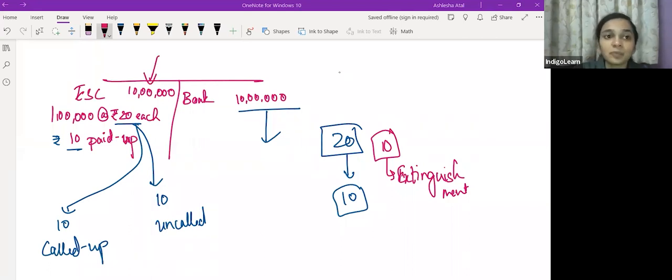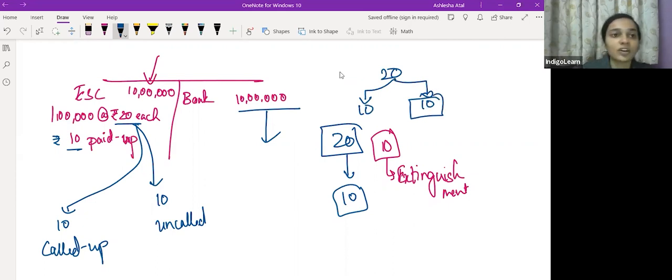However, the company is extinguishing or reducing the liability on its shares. So previously the shareholders were liable to pay 20 rupees, out of which they have already paid 10 rupees. They were yet to pay 10 rupees. But now the company says I do not need these 10 rupees, and I change the value of my share from 20 rupees to 10 rupees only, and I'll extinguish this liability, I'll reduce this liability with respect to the remaining 10 rupees. So what is happening here is there is no unsubscribed capital here.